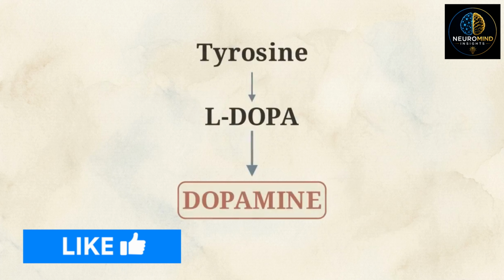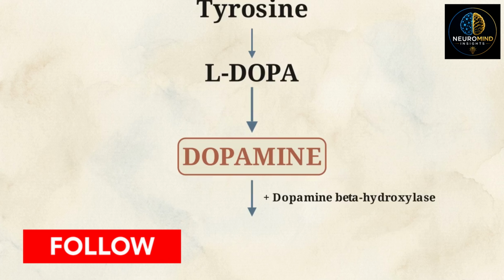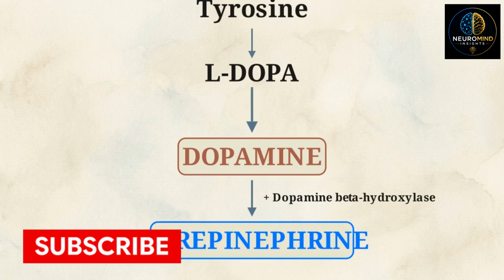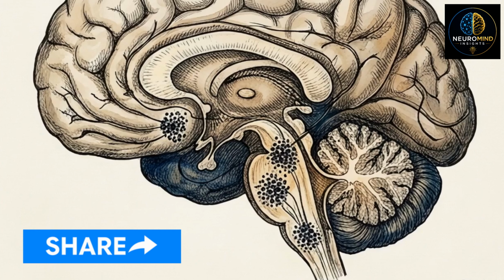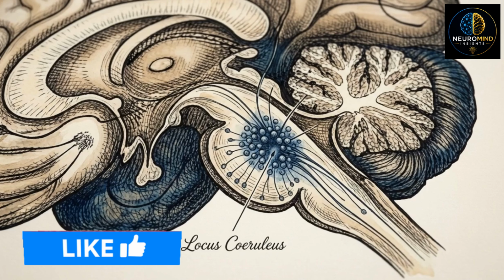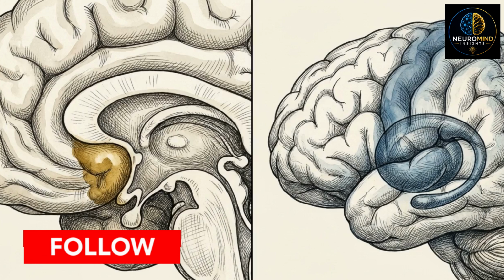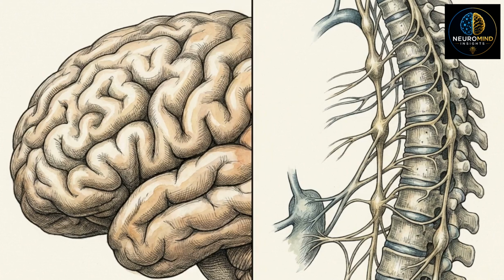introduced the enzyme dopamine beta-hydroxylase, and dopamine is directly catalyzed into a new neurotransmitter entirely, norepinephrine. This slight structural change requires a new origin point. Norepinephrine production shifts to the locus ceruleus in the pons and medulla, where it projects out to specialized adrenergic receptors. A single enzymatic addition to an amino acid pipeline shifts a network's function from regulating reward and physical movement to dictating global alertness and sympathetic nervous system response.